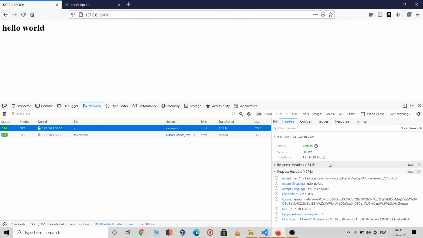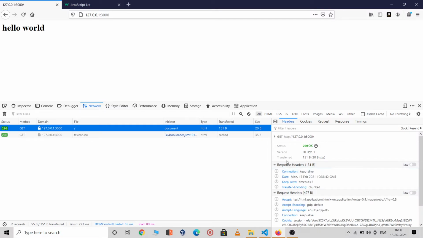We have to send a response header. We have to tell the browser, we have to tell our client that we are sending an HTML thing. So we have to set a response header here.